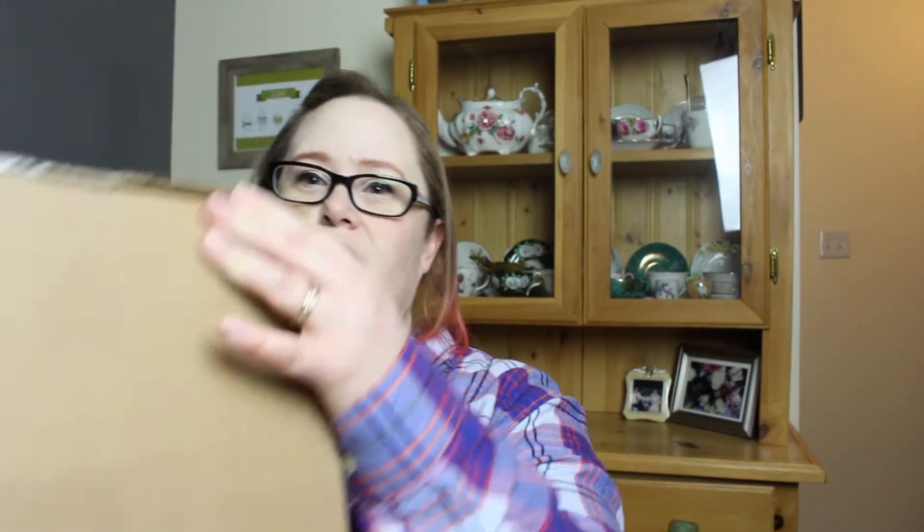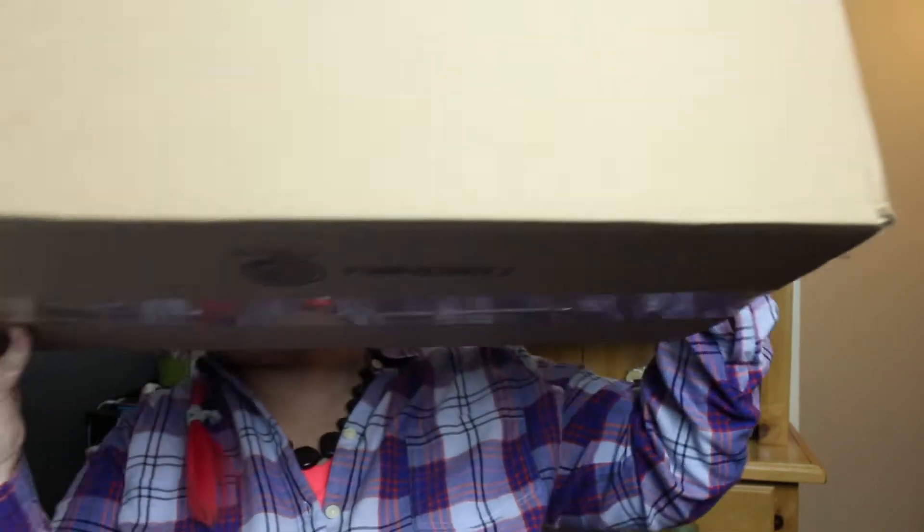I'm sitting here in my tea nook today. You can see some of the pretty little tea cups that I've gotten through the years — some as hand-me-downs, some as gifts, some as just some special little presents for myself. Today I wanted to share with you an order that I just got, which is this giant box that I just got from David's Tea.